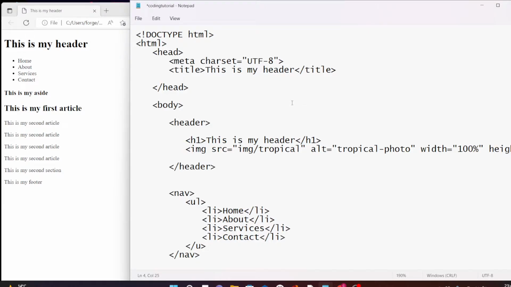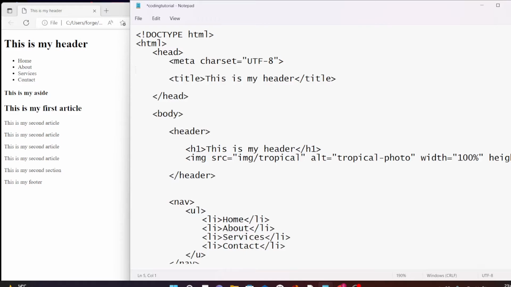There is other code you need to include to make it stand out. But first, let's add this code. I'm going to add it directly under the meta charset declaration.